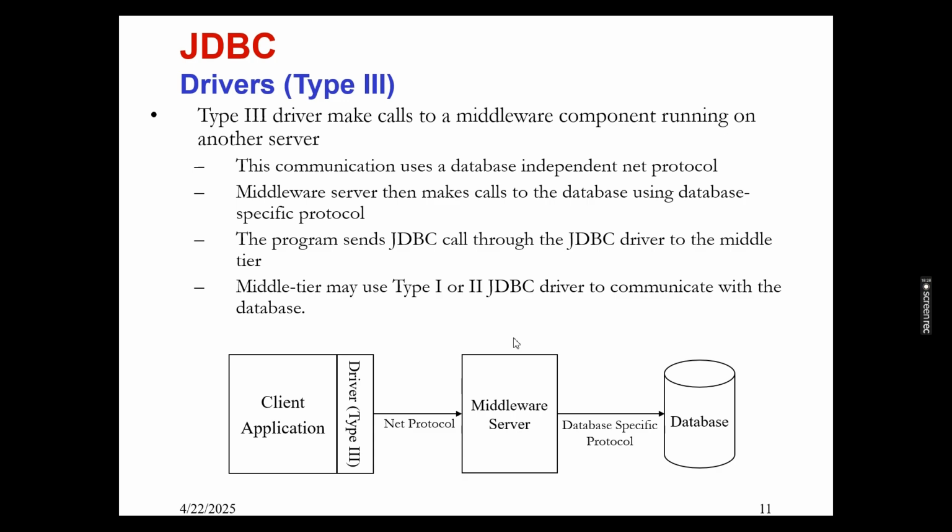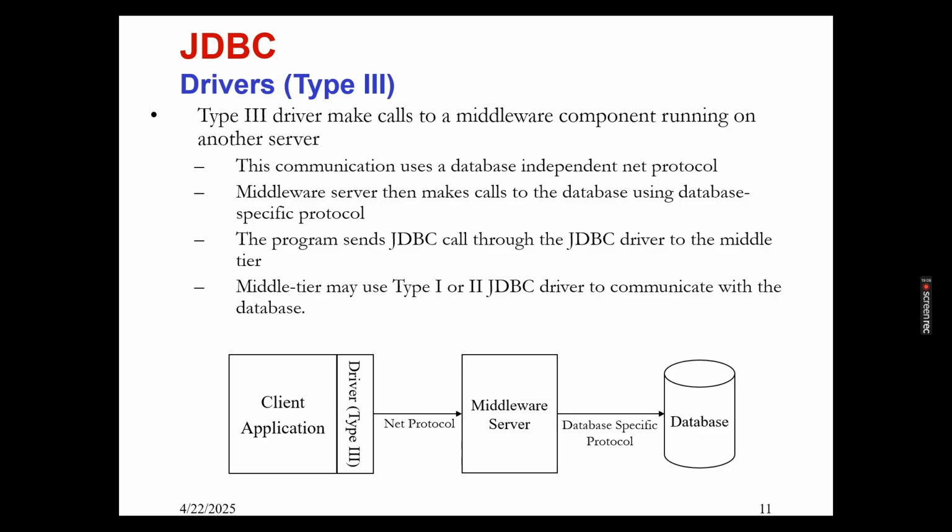And next one is the type 3 drivers. These type 3 drivers are based on component-based applications. Here we use the client application with the driver API to connect to our middleware server, which we call the net protocol. For remote databases we can use this type 3 driver, and through the database server we can connect to the related database. But this is also very little used.